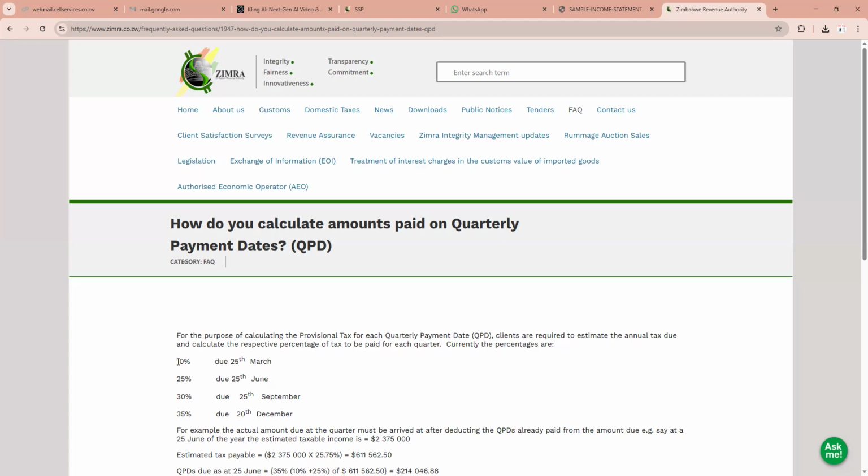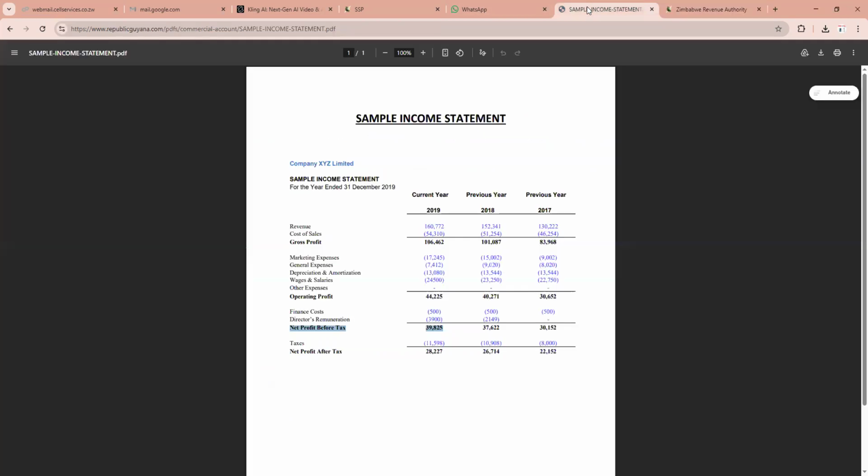Now, if by this date you realize that there has been a significant change in the estimates that you did. Probably you had done your estimates, but you realize that there's been a change in these figures, which is a bit significant. It means this computation that we did here will also change.